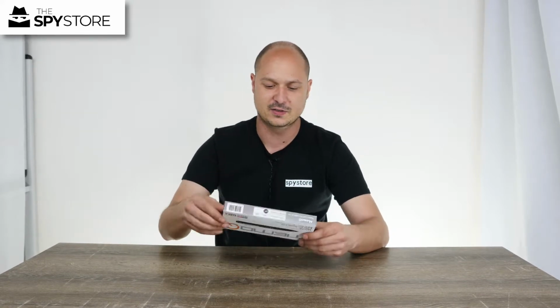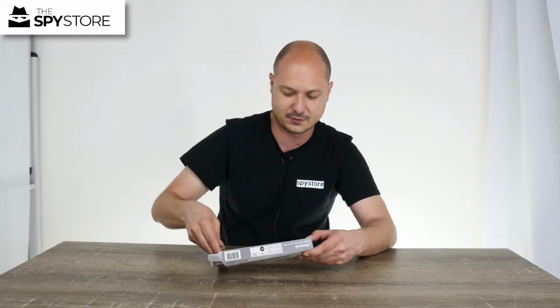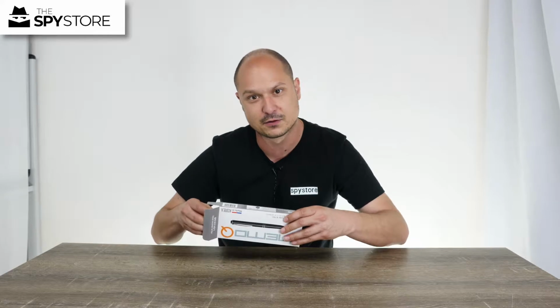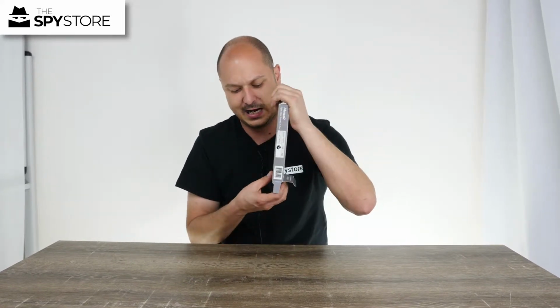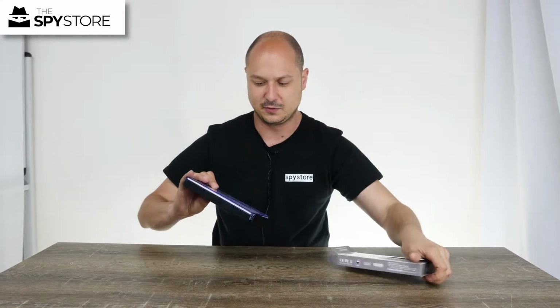It doesn't give you a lot of runtime unfortunately, but let's go ahead, get into the box and I'll show you a little bit about it. So you have 5 different steps you can choose for the voice recording. It will last for about 20 hours of continuous recording. So you've probably got about 2 days of actual recording that you can do before the standby time and the record time creep up on each other and you'll run out of battery.